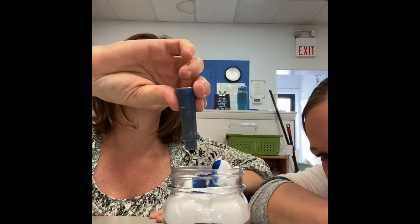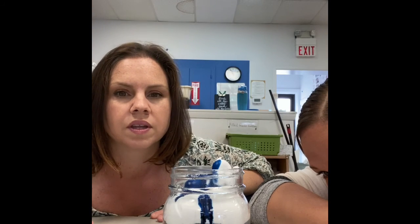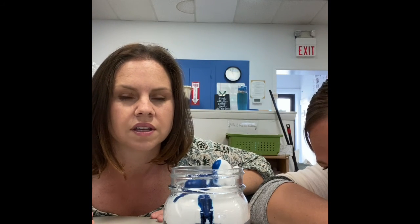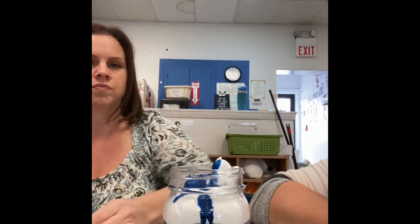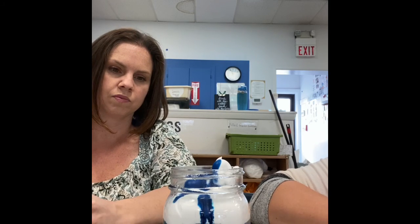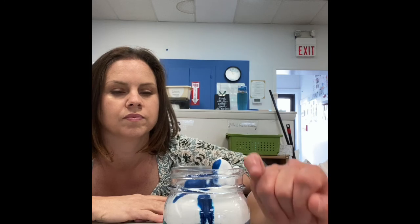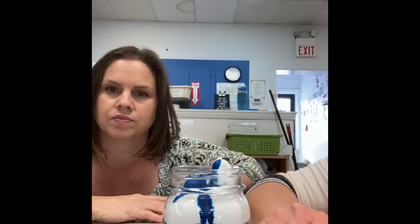If the cloud gets too heavy with water, it starts to release rain. A little bit more. That was pretty cool. Wow. Look at the rain come down in there. That's how it comes down. Very cool. So you guys can try this at home if you have some shaving cream and some food coloring. It doesn't even have to be blue. You can do it just to have fun, but this is just going to show you the cloud filling up with water and starting to rain.